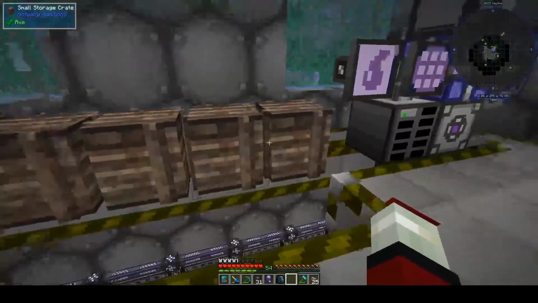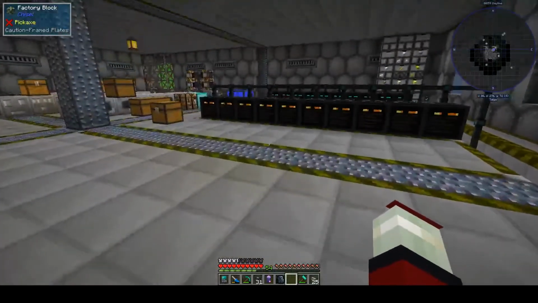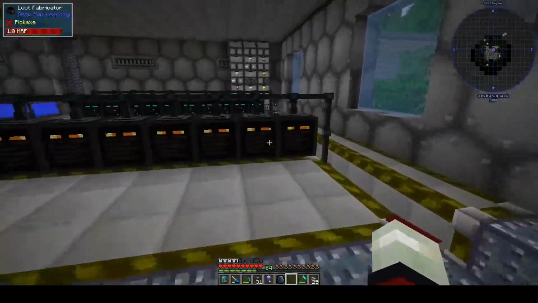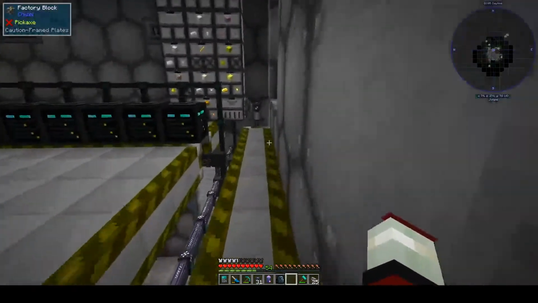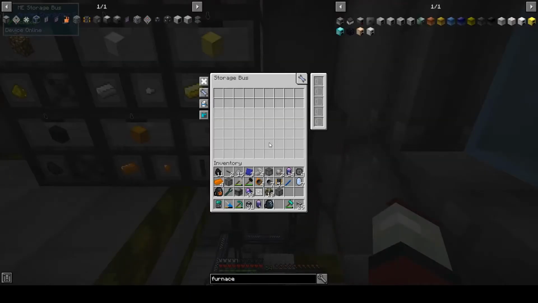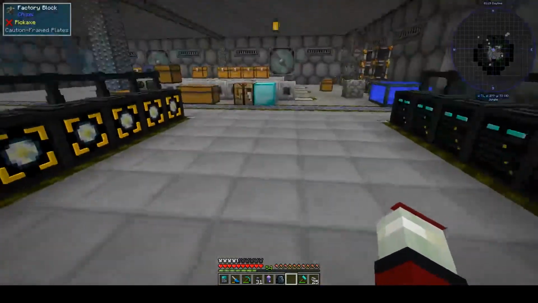I now need to start getting more storage in. I need to get rid of all of these storage drawers and start making sure everything is in place. The storage bus and the drawers, as I was reading, as the base gets bigger and we're doing more demands, this can potentially cause TPS lag, but for the base being the size it is at the moment, I think we're good.